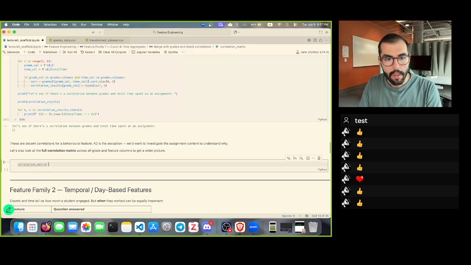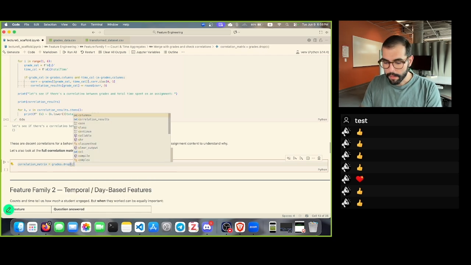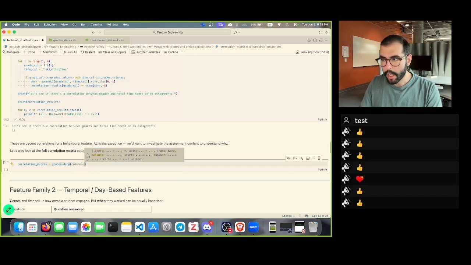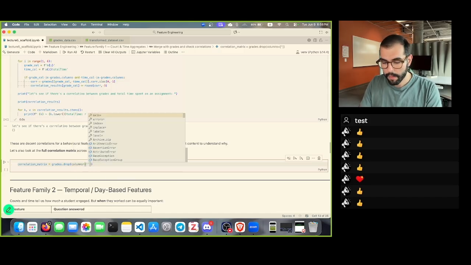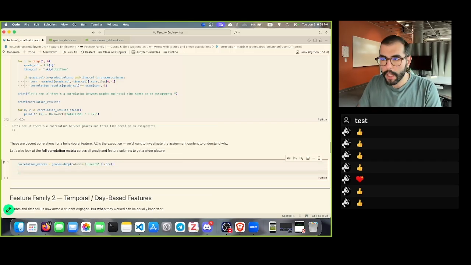using pandas drop. We're gonna remove the user ID column, and we're gonna ask Pandas to create the correlation for us.